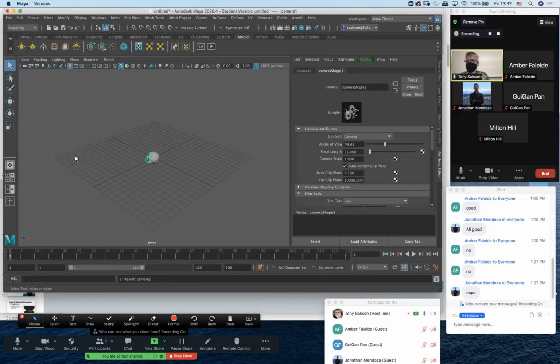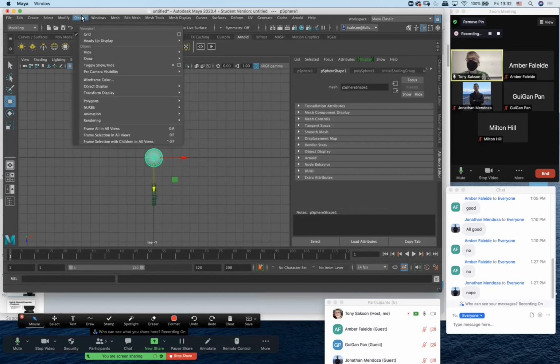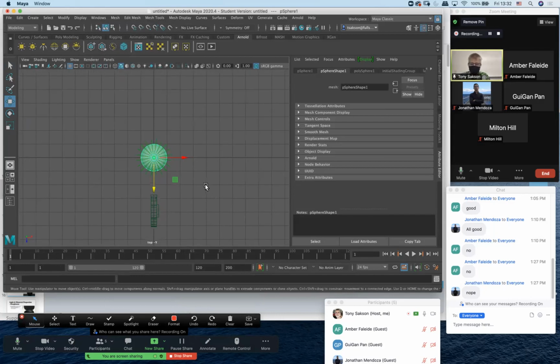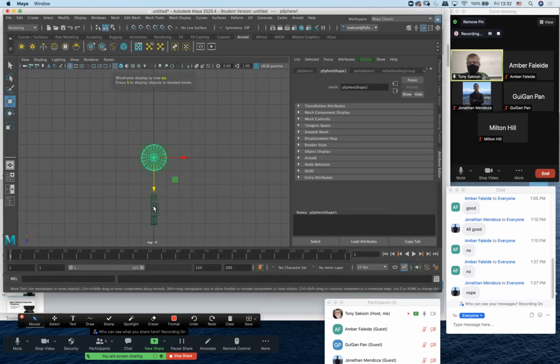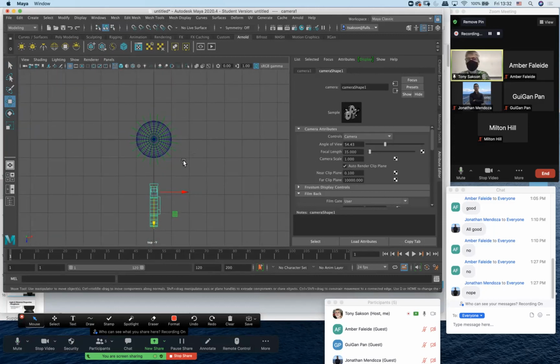Let's go into top view. All right, so if I select the surface, go to display, polygons, face normals. Let's go to wireframe. All right, so when the camera is looking directly at the surface, this is called a 0-degree angle, just like the camera directly looking at the subject.